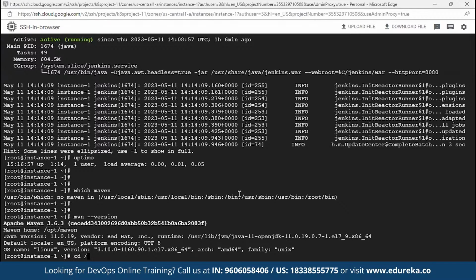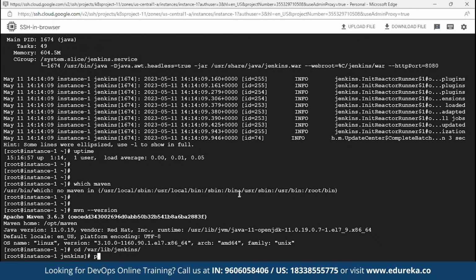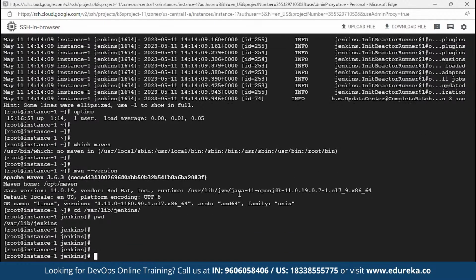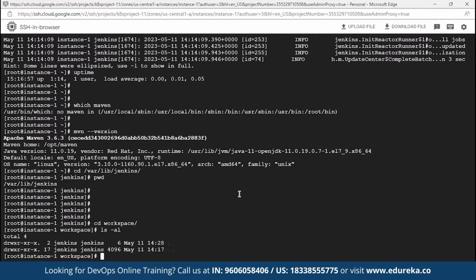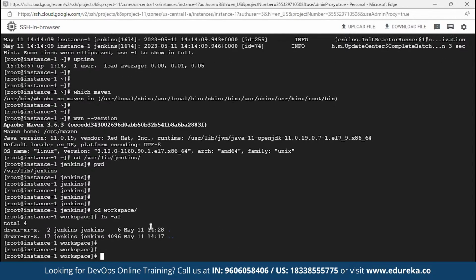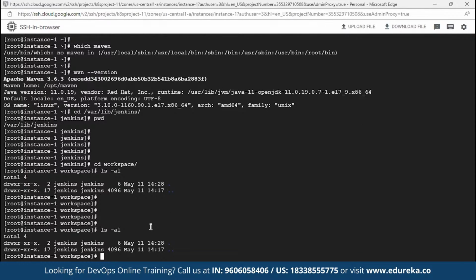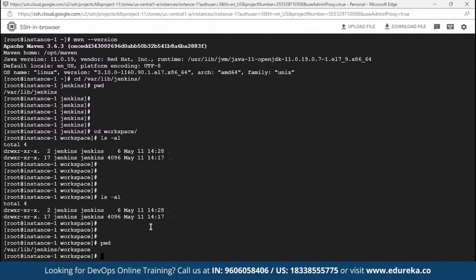If I do cd /var/lib/jenkins, this is the data path for Jenkins, pwd, I'm in /var/lib/jenkins. cd to workspace, ls -al. Right now, nothing is created inside this workspace.